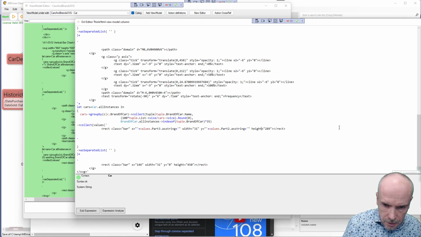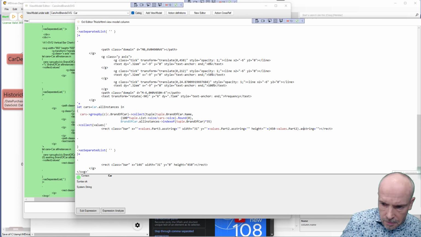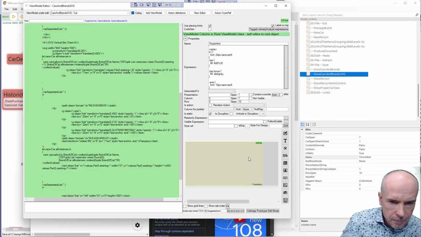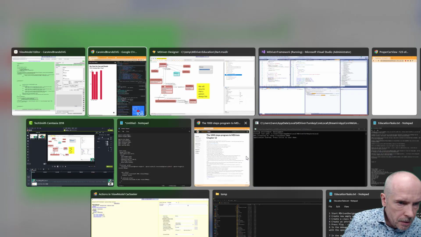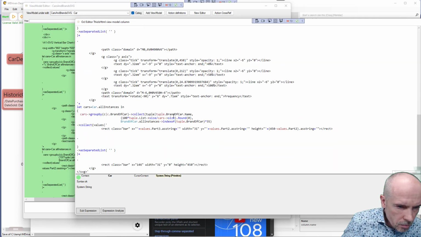But the good thing is that I now can do a break the string here and do like a 450 minus this number and as string on the height. Yeah, and now my scale is off, but I think I'm gonna leave that for you to practice on.